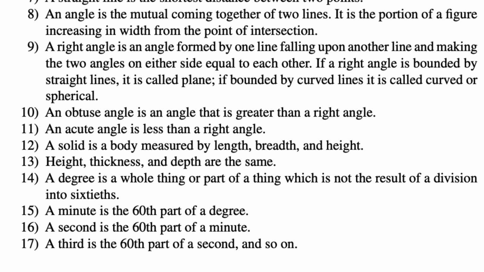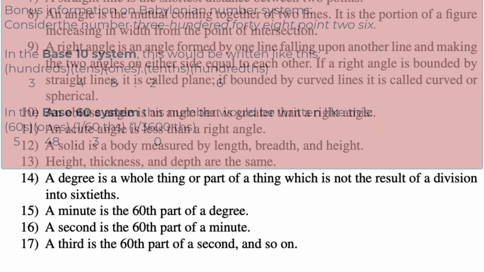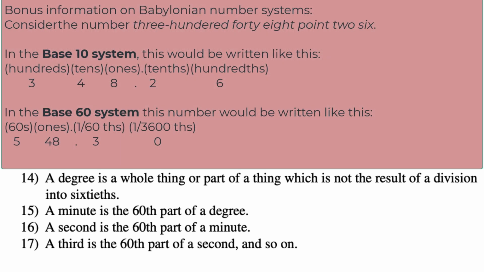The next thing that he does is talk about how you measure angles. He talks about degrees, minutes, seconds, and thirds. So it's good to keep in mind here that when we use the term minutes and seconds nowadays, we typically refer to time. But these were not referring to time for much of history. These were referring to angles. Just as a degree is a measurement of an angle, so too is a minute and a second and a third. This is really inherited from ancient Babylonian mathematics and astronomy.